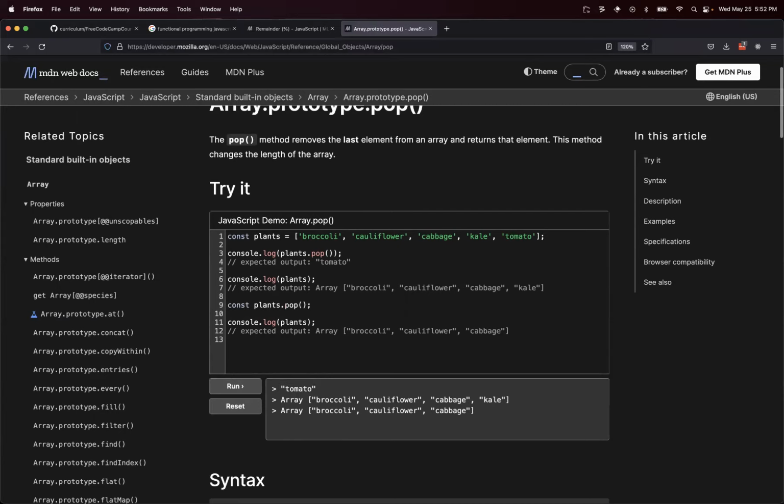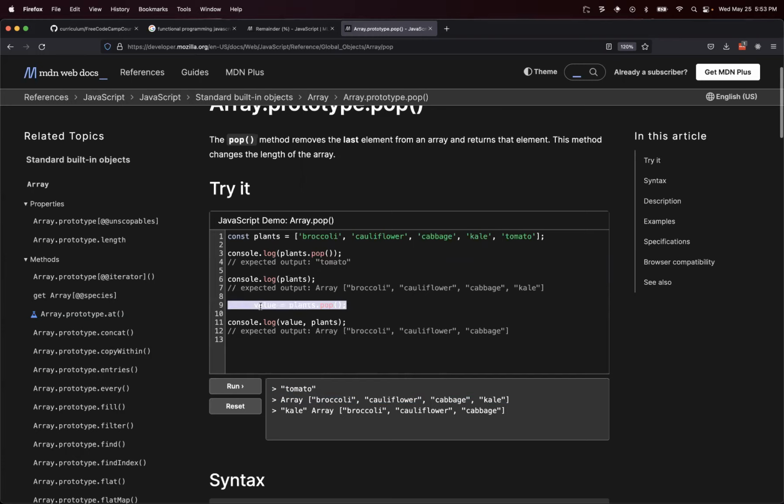Like I could say this, and what you're seeing here is it originally had tomato as the very end. Pop takes the last element and pops it off the array. But 2 things happen. One is it returns this value. So it's returning this here, which is why it's logging it. It's not storing it in a variable, but it is logging it because it's being returned to the console.log.